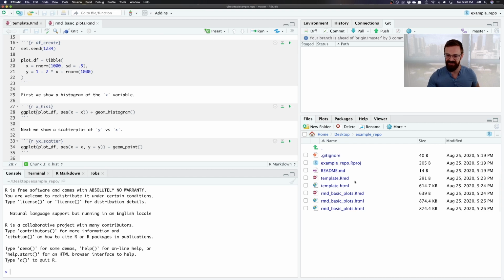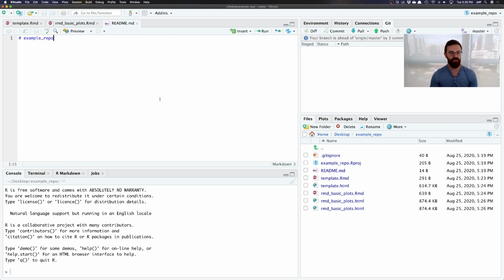I'm going to do one other thing. Instead of adding something here, one of the things that I'm going to do is edit a file that already exists. And so I have this README file that was automatically generated because I clicked that little box on GitHub. This README file was automatically generated. And here I'm going to say this is a quick first Git and GitHub repo as an example for P8105. Okay, and I'm going to save this rather than looking at a preview. I'm just going to save this, and I'm going to click commit.